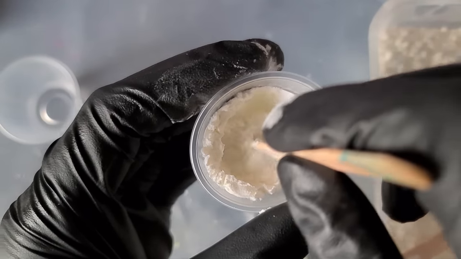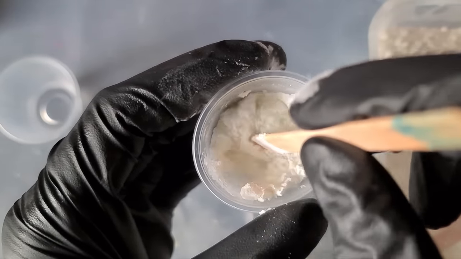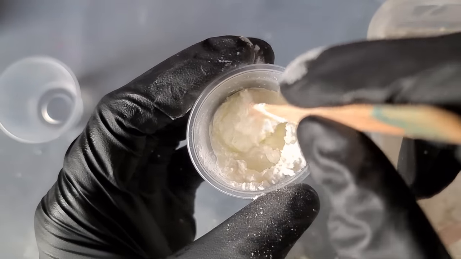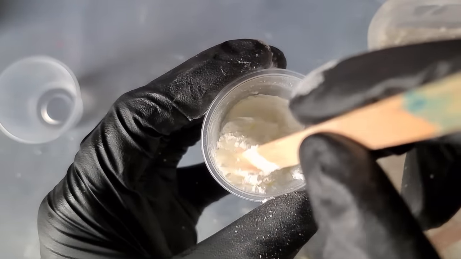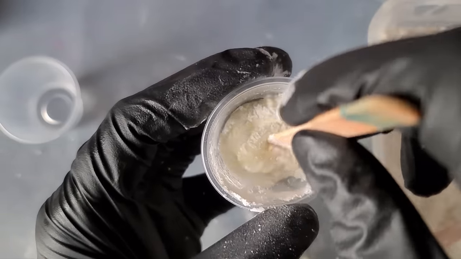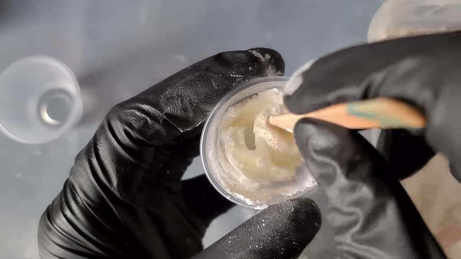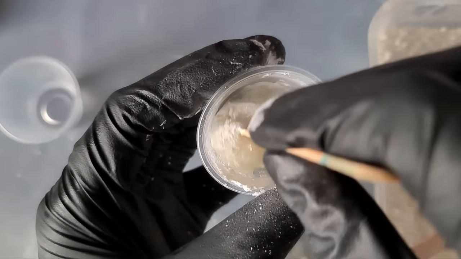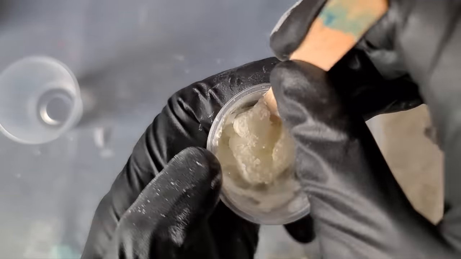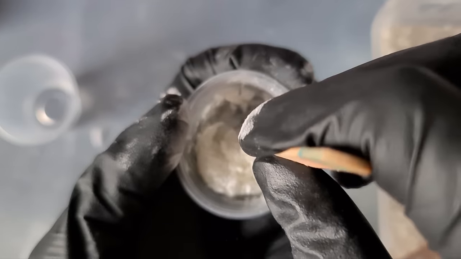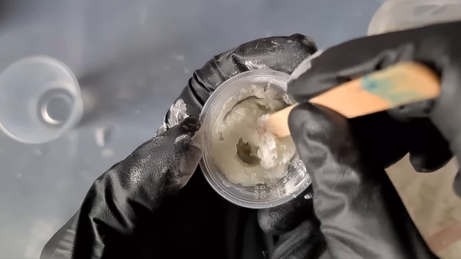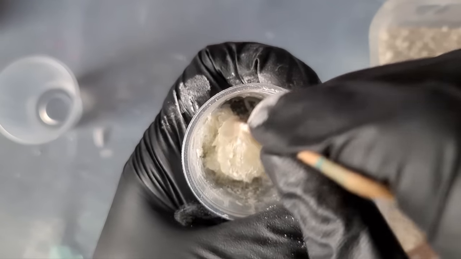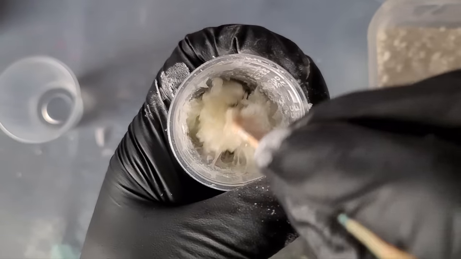You could color each part, as many of you have suggested in the comments on the polyurethane version, but I'm not going to because I want to color mine black, and you'll see why shortly. You can see just how thick that is getting, but it's not going to be thick enough for what I want - it's just going to be too sticky, too messy, and just not workable.